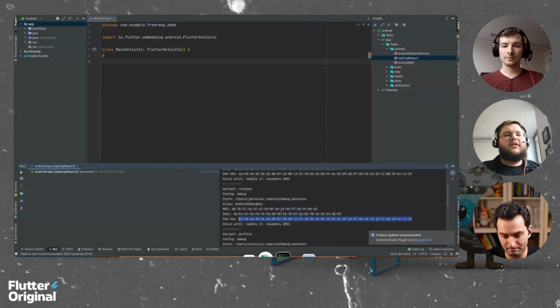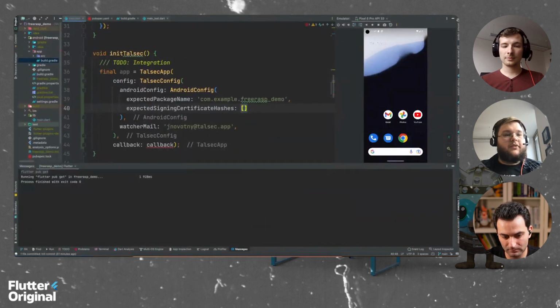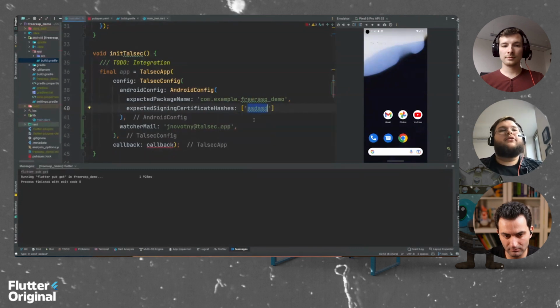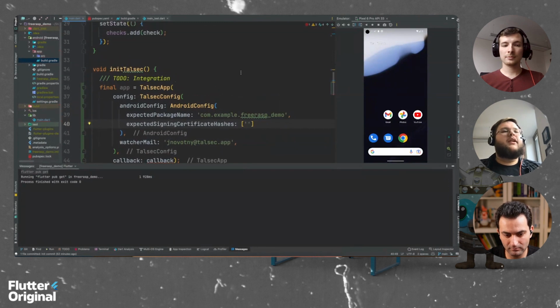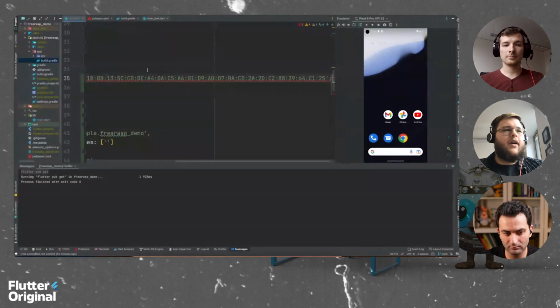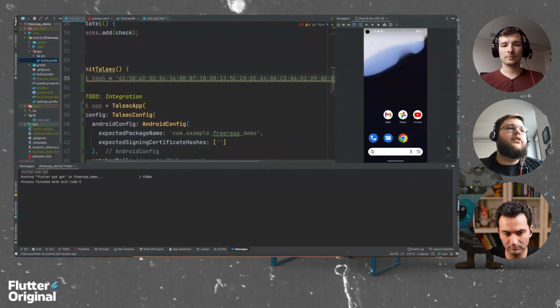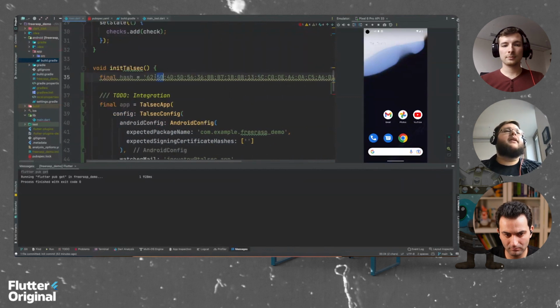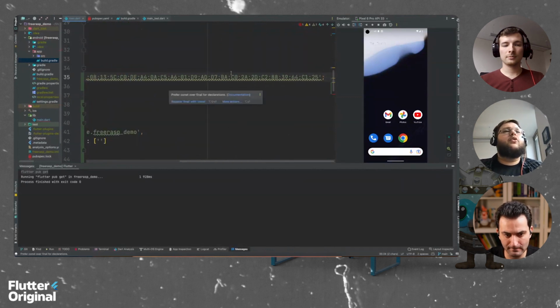Yeah, SHA-256. I will show you one useful trick, because there's this thing while signing: hashes can basically be any string. I can just put some trash here and it will take it. Actually, what you have to put here is the signing hash in base64 format. When you see this, let's do some var here. For example, hash, let's call it, boom boom. This is not base64 format. This is just plain hex as we know it.